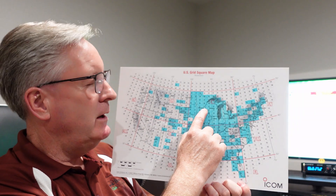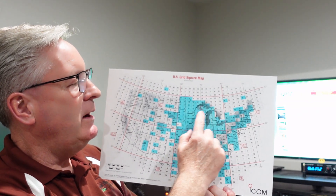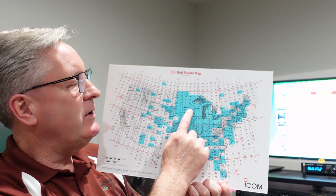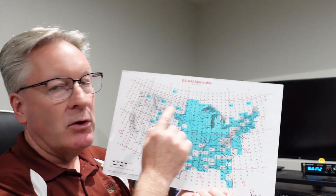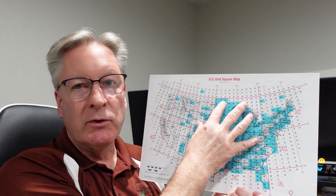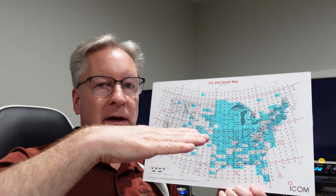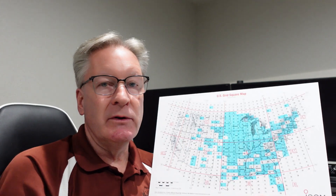The stations we heard — I'm in EN34 in Minnesota. There was the station in EN75, about 400 miles away, very good loud easy tone. And then the other station down in EM99, 700 miles away, both bouncing off that auroral curtain up to the north. A great way to work some good distance beyond normal tropo mode. Everybody's using horizontally polarized beams — nothing vertical like you'd use on FM. They're probably running a brick amplifier and it helps to have a pre-amplifier. They're all pointing north-northeast from here.